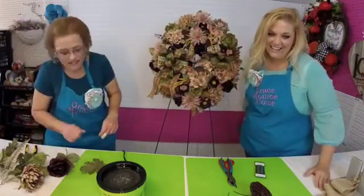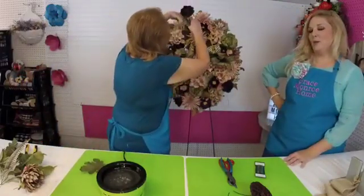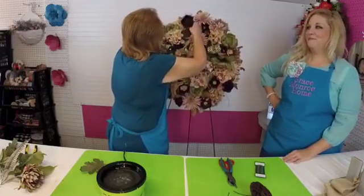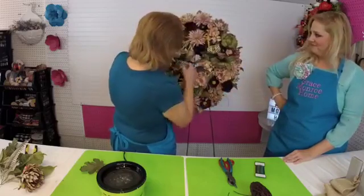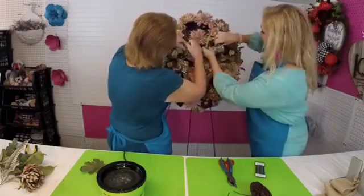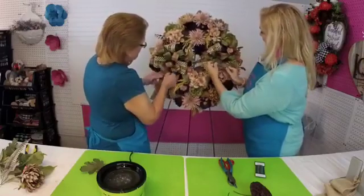Amy said, I know whose store it's going on. Exactly. We'll see if I can part with it. If I can part with it, it will be for sale on our website. But it's time that I put a new wreath up. Straighten out that bow for me on that side, and I will straighten out this one. And then I think we may have a completed one here.